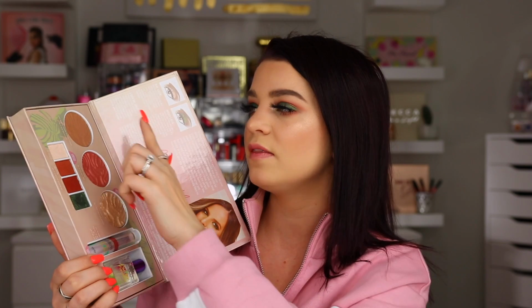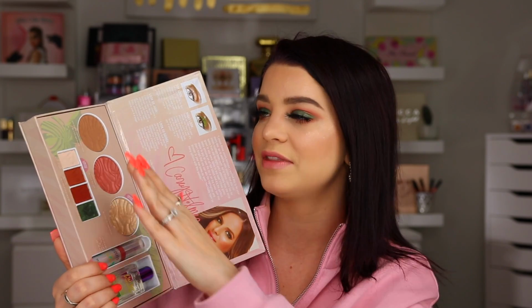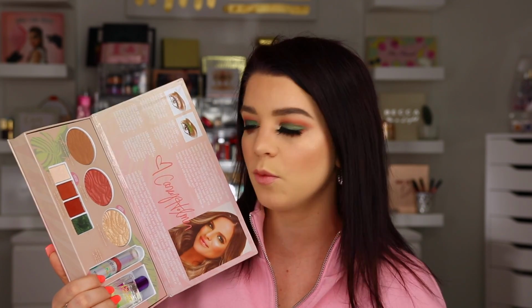The fragrance, the blush, and the bronzer are also returning items, so those are available on their own. But the highlight, the eyeshadows, and the lip color are special to this kit. I really like the fact that you have a full face in here. I like the fact that you have the eyeshadows in this one as opposed to the other one. This fragrance smells so good.